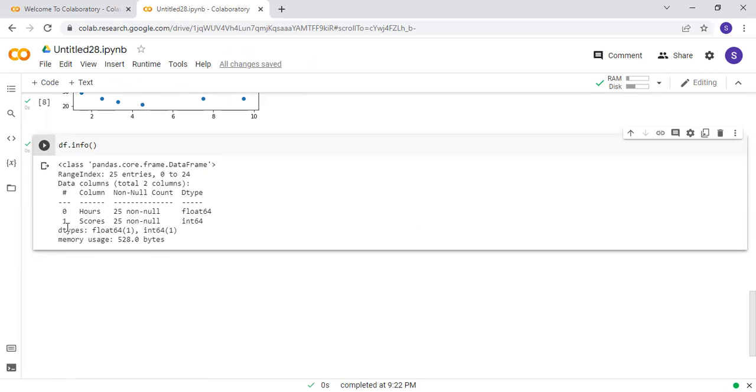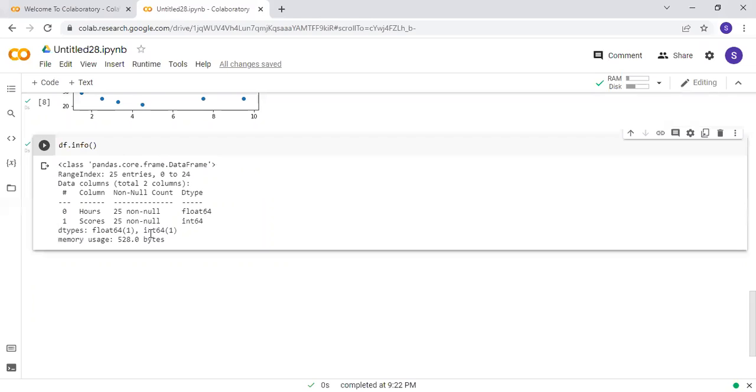These are the index numbers 0 and 1, the column names hours and scores, the non-null count, and the data types which are used over here, which are float and integer.